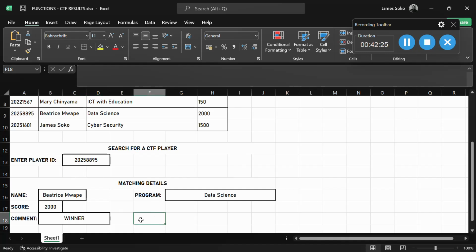Okay, so with this we can see that we are able to handle errors, though I haven't demonstrated it well, which is unfortunate, but that's the meaning of IFERROR and VLOOKUP combined.